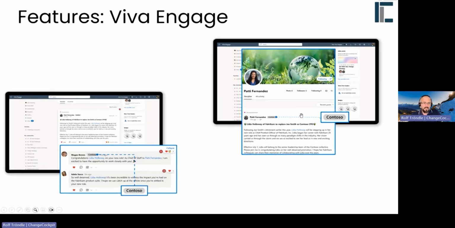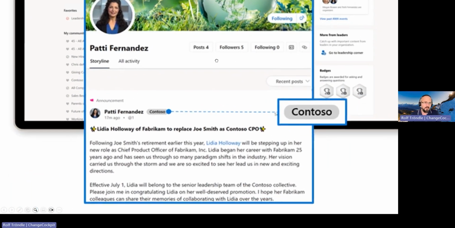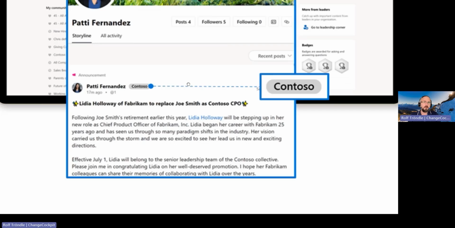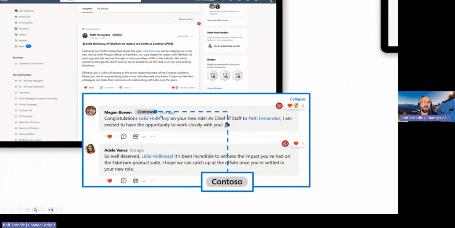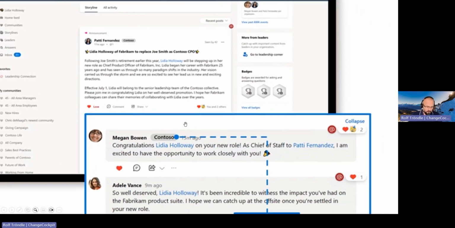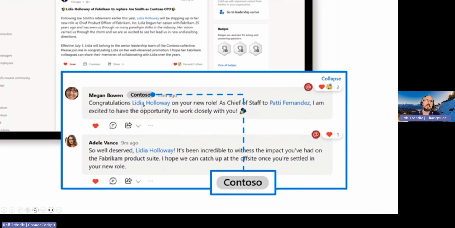This looks then like this: if you go into Viva Engage in the storyline, you will have a tenant tag. So you will see from which tenant this announcement comes from. So you see that you have a multi-tenant organization directly inside Viva Engage. Same in here. If you look at the conversation part from Viva Engage, you also have the tenant tag. So for users or announcements or posts from your own tenant, you don't have a tag, but from another tenant, you will see the source tenant in this label.